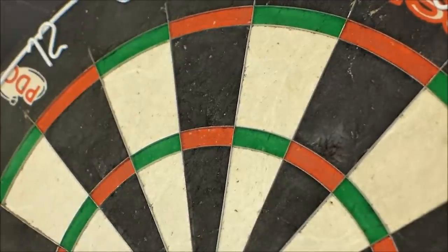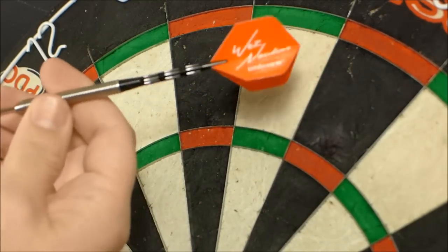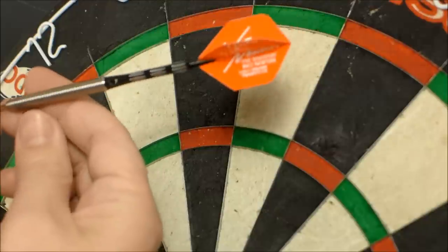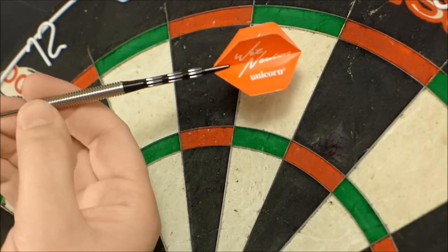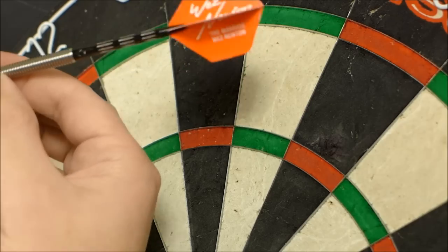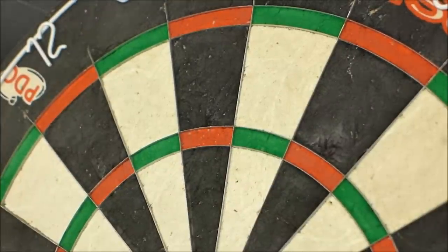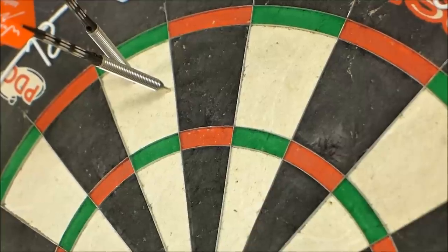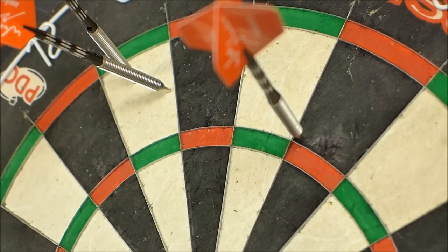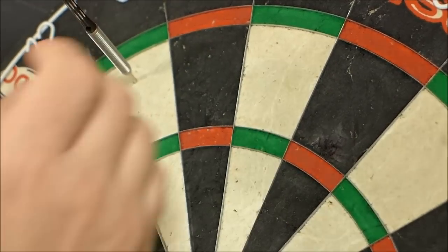The dart seems to lie quite flat in the board. Although it's a 50mm barrel it kind of feels longer than it is — it might be because it's quite a slim dart. I've moved my grip a little bit closer to the nose and it actually feels better to throw from that point. I'll just have a go from the middle just to see what it's like from there, it'll probably go miles off course but I'll give it a go. The only problem holding it in the middle was I was getting a little bit of fishtail, mainly because it's not my natural grip.